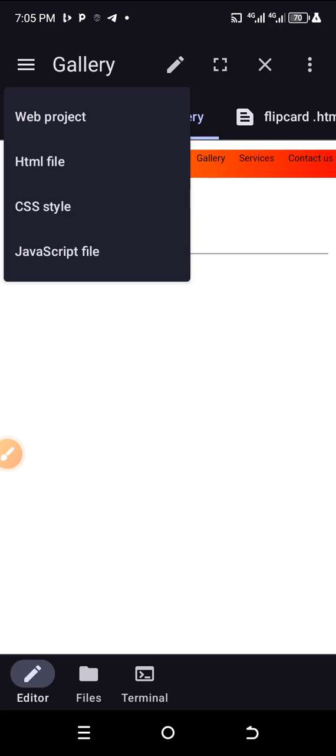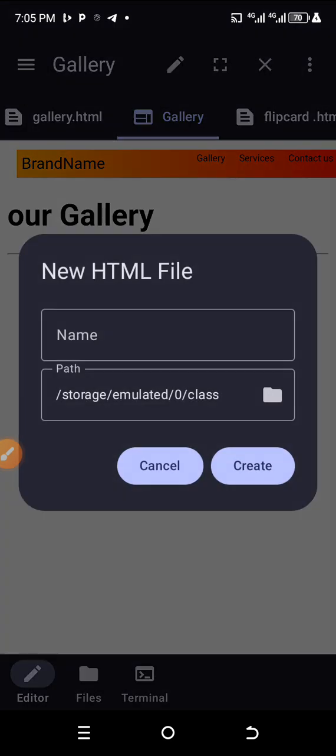You might want to practice your HTML, or you want to practice CSS, or you want to work only with JavaScript, so you can pick individual files. For the sake of this lesson, we are starting with HTML, so I'm going to click HTML file. It expects that I create a folder. So the file name, that is the name of your file.html, that's the name of the web page you're creating.